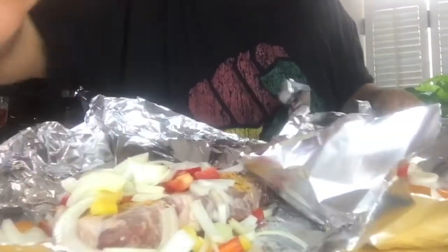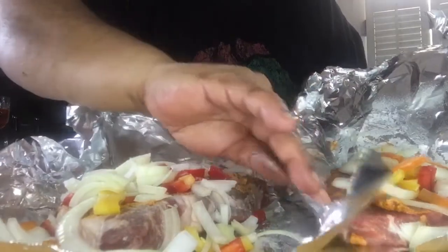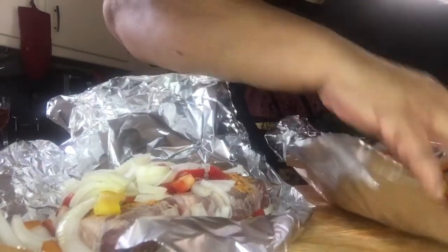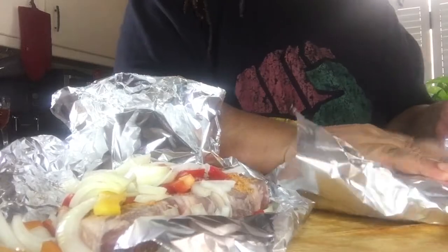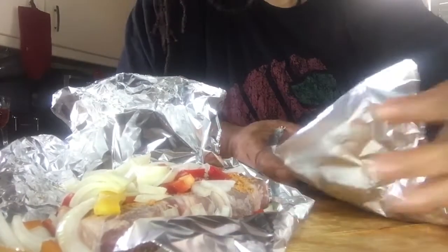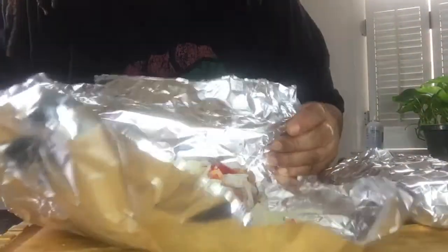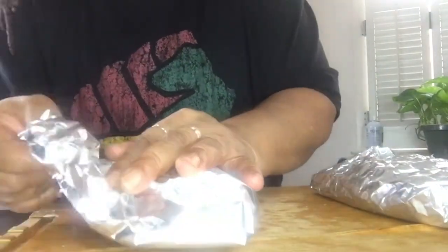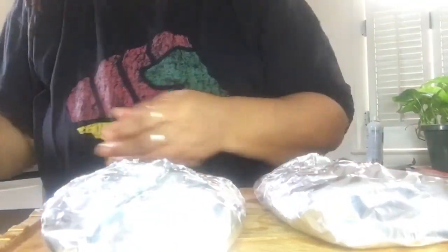Okay, y'all bear with us, sister. I promise you it's going to be good. See, that's the Angus steak right there. The same thing I did to the porterhouse, I did to the Angus. Now we're going to wrap these up nice and snug, because we want that juice to flow, baby. Okay, let's get this Angus steak wrapped up. Wrap him up all nice and pretty. Now, our 2 steaks are ready to go.